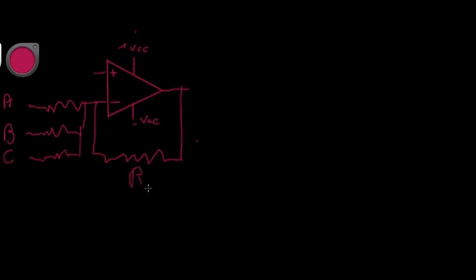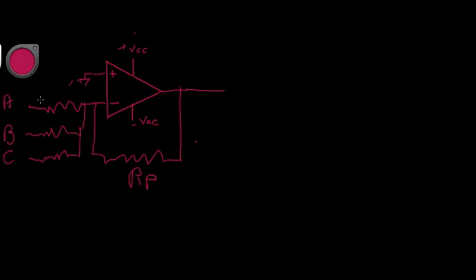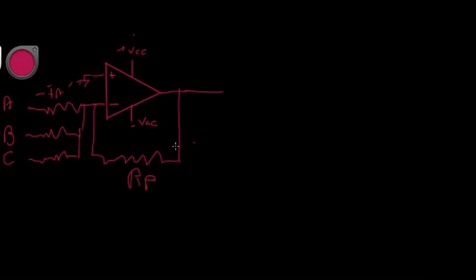Usually this resistor is referred to in Horowitz as RF. Ground my positive lead, and what I see is that, if we apply superposition to the analysis of this amplifier, the current that flows here, if I call this IA, is going to flow here, so we're going to have IA. Here we have IB, and so here we're going to see IA plus IB.